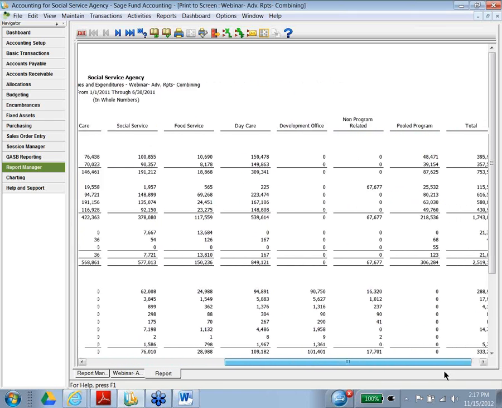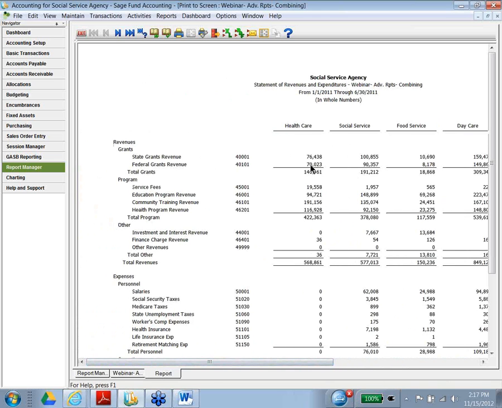Now, I think that this report is something that most people could use. This, again, is a functional expense report if you think about it. You could create a functional expense report from a revenue and expenditures report by simply not including revenues, and creating a format called functional expenses, and you group the codes like I did, but slightly different. You mimic what your functional expense report looks like.